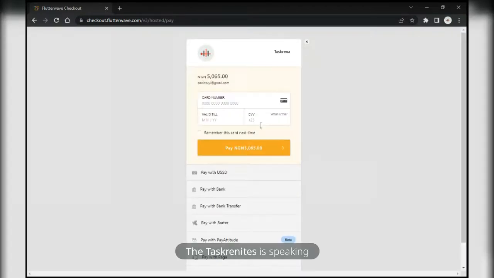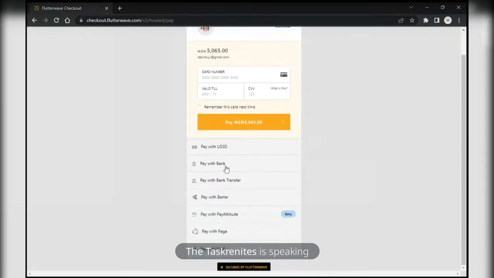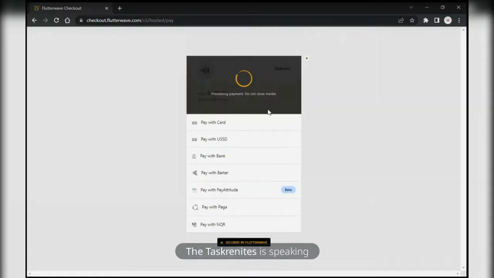This is our payments page. On this page, you can make use of different payment methods. You can use your bank card, which is very fast. There is no delay with a bank card. Or if you want to make use of bank transfer or USSD, when you click on, let's say, bank transfer, it will show you an account number. Please take note of this so that you don't have delayed payments or any other issue.